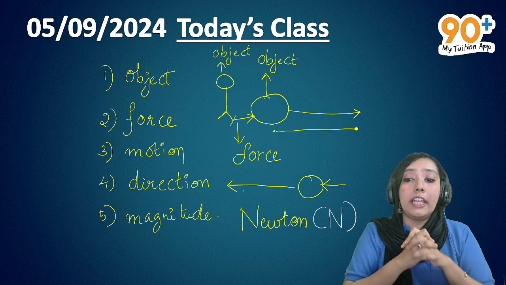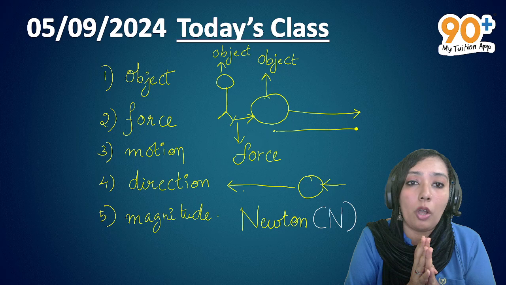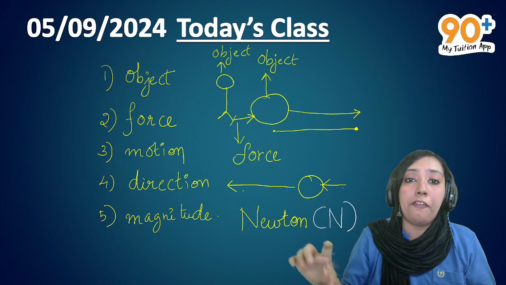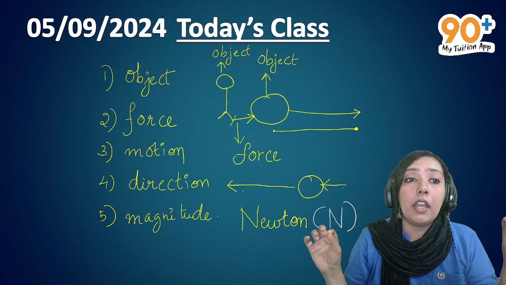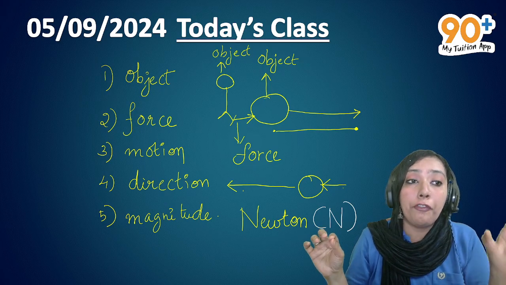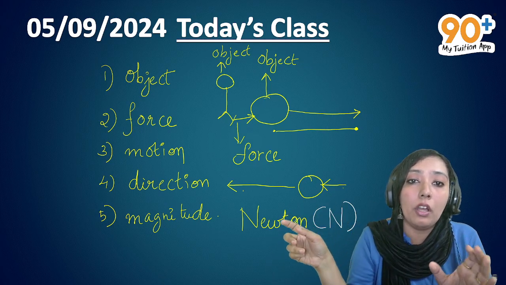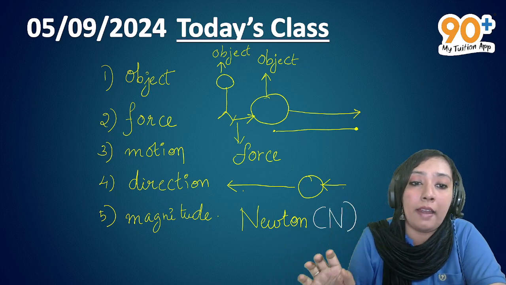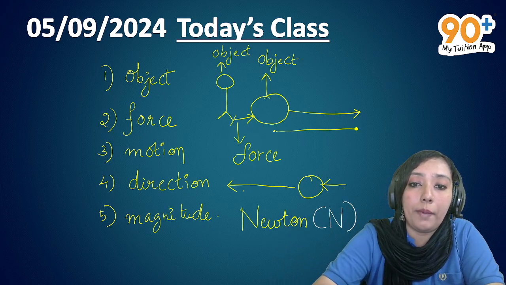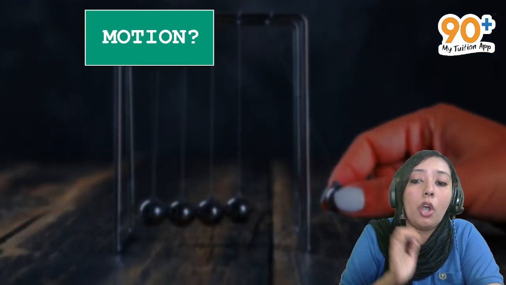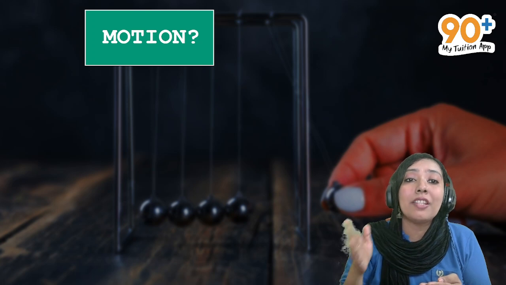Now, don't forget these keywords. The reason I am talking about keywords is that if you have been asked to write any definition and you remember these keywords, it is easy. You can relate them with your own words and make a sentence. So we were talking about motion. We need to know what motion is and how to define it. The teacher already told you that moving an object from one place to another is known as motion.